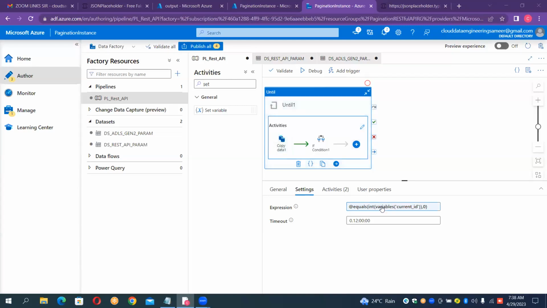Now everything is done. So initially it will start with 0 and keep on running on this. So now I think the condition is false. That's it, guys. Now debug.